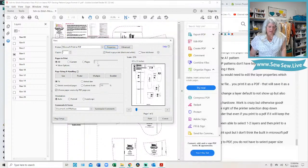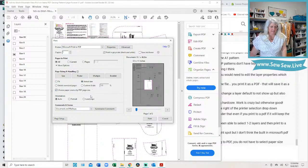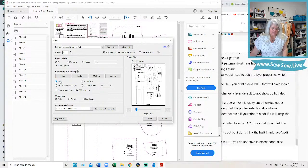Well, I can't, Kathy, because, do you see right here? It's there, but it says 8.5 by 11 inches. Because I fit to the page. And you don't want fit because you want actual size. Otherwise, this right here will distort the sizing. Choose paper source.